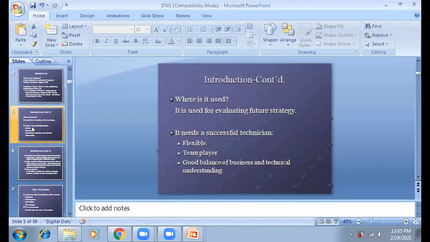Until the data is converted into a data warehouse specific format, you cannot apply any sort of analysis or data mining process on that data. Do you understand what I'm trying to say? So there should be a data warehouse specific format where it can be converted first, and then you can apply the analysis on those data.